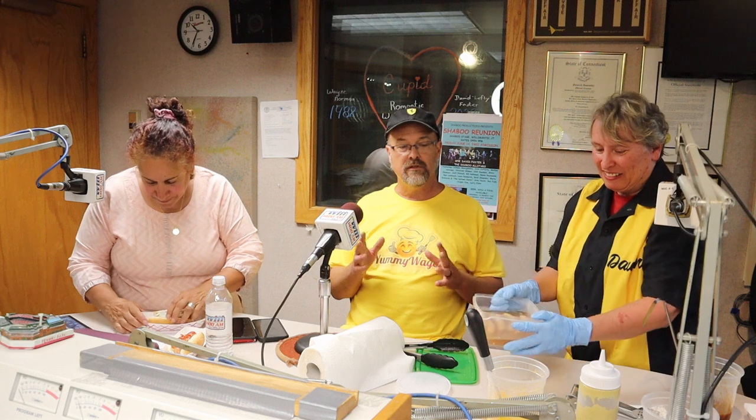One of our secret ingredients is Wagyu tallow — the beef fat from Wagyu steak — which is really amazing. It really soaks up into the hot dogs and makes them savory, almost steak-like in your mouth. That idea came from my brother, who is an insane barbecue guy. He kept telling me I had to use it, finally sent me some, and nobody has ever come back saying they didn't like the dog.